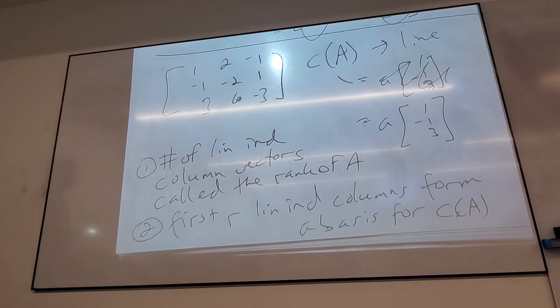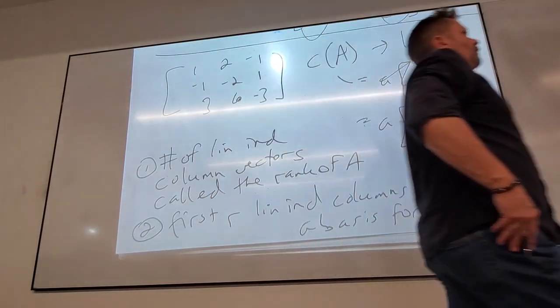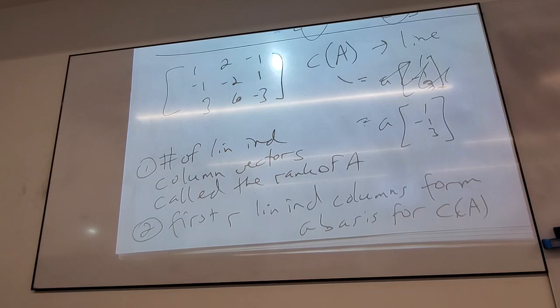So is 1, negative 1, 3, is that independent? It automatically is, if the way I'm looking at this and the way we've decided to do this, because there was a choice made. And what I just said was, if I know there's one independent one or two, I could call any of the other ones the dependent. So in this example that's on the board right now, that's the one where only one was independent, correct? Because the second one was double and the third one was negative times that. So pretty good. Couldn't you say the middle one, the second column, is independent? Because the first one is half of it, and the last one is negative half of it. You guys see what I'm saying?